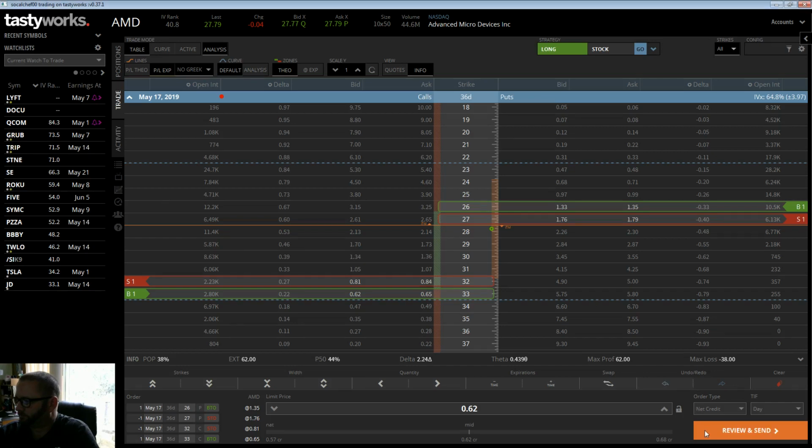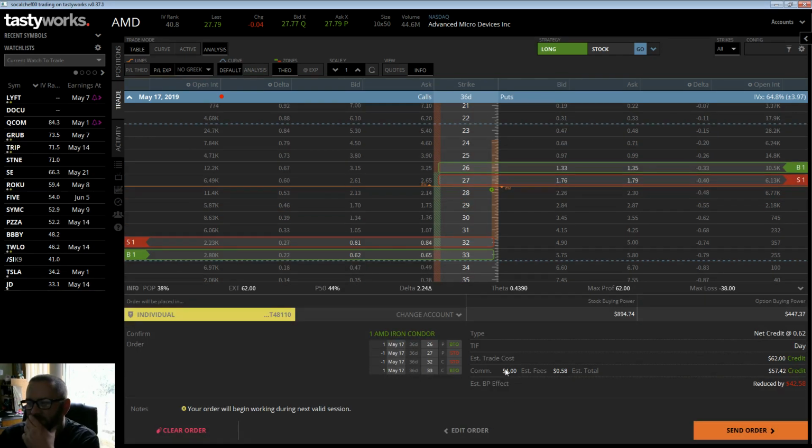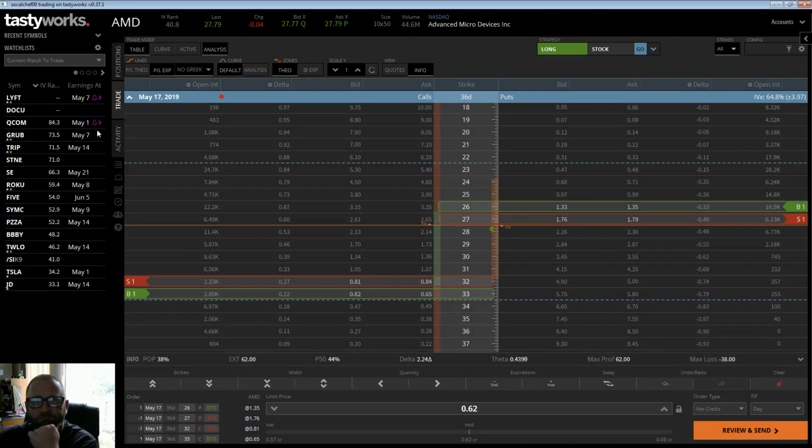Okay, I'll show you. So it would cost me $4 to get in, and then 58 cents for the mandatory fees. But then if I were to close this position, the commissions would say 0, and it would cost just the 58 cents. So this total trade in and out is going to cost what, $6.16 in and out. Okay. Account size and trade size. Yeah, let me go back up.